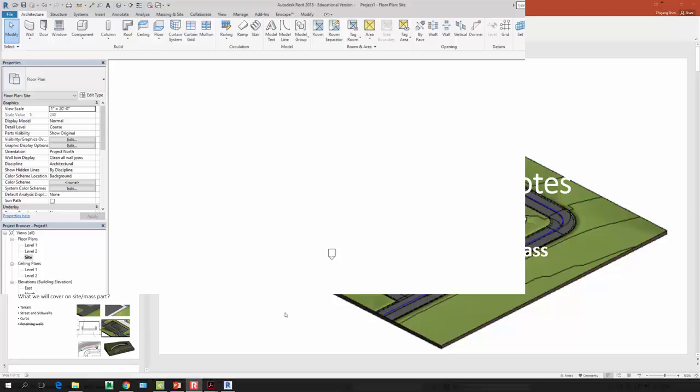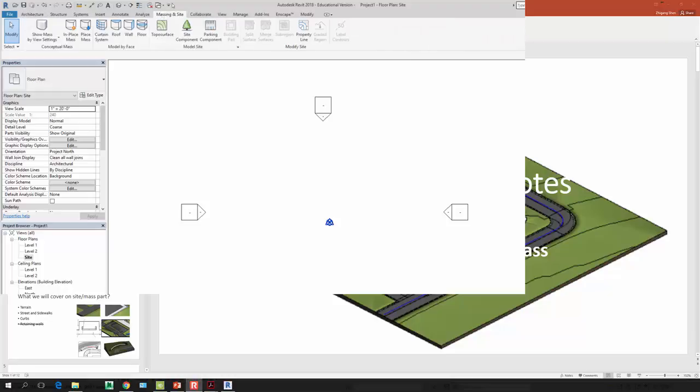Okay, let's start by drawing contour lines. We talk about site. If you click on massing and site, we did it one time. We did a place a mass. Remember, we did a glass curtain wall dome. When we did that, we inserted from here. And we're going to talk about more mass next week. But this week, let's focus on the site.